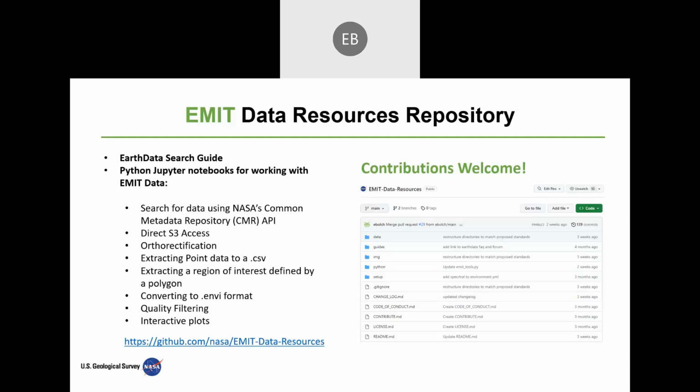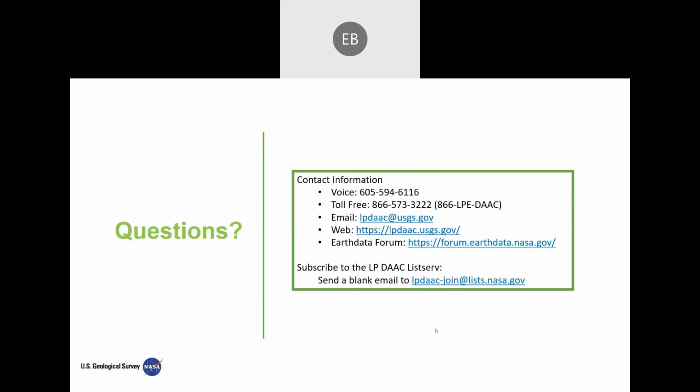And so we really do welcome contributions. We really want to embrace open science and help build a community for people that work with our data sets. So if you look at this repository and you find some problems, please create an issue on the GitHub page. Or, if you want to contribute, feel free to submit a pull request. And we'll try to be receptive to any feedback that we get. And then lastly, if you're not really that familiar with Git, feel free to just send us an email. This is our contact information.